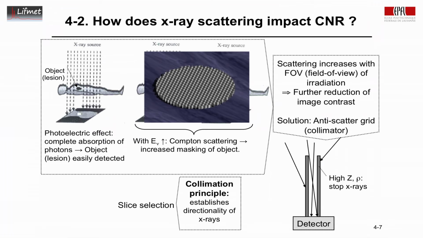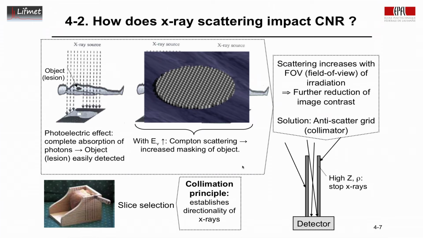And here I want to illustrate this principle. So if we establish collimation, we can use this to select a slice. And this is the only time I'm going to talk for the X-ray techniques about slice selection. Basically, the collimation establishes that only X-rays that are coming in a certain direction or nearly that direction are passing through to the detector. And the way we can see it is that we actually are taking the spread, that's our body, and virtually, with this instrument, we're cutting it into slices. That's slice selection as it is being done.